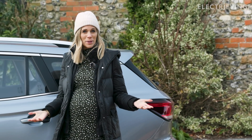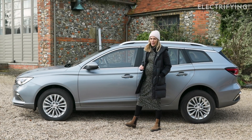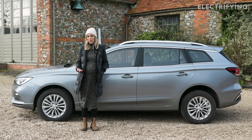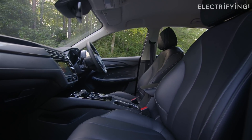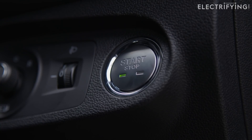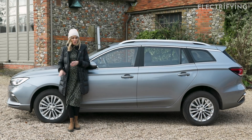If you want to pick up a bargain second-hand version, there are a few things to consider before you take the plunge. First, you need to decide which version best suits you. The range has been pretty self-explanatory: there are basically two trims to choose from — Excite and Exclusive. The difference is luxury items like extra driver assistance systems and keyless go, because all MG5s come with a comprehensive set of equipment usually only found on much more expensive cars.